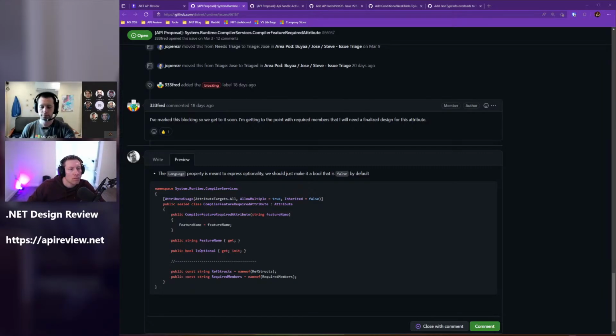So it doesn't go on every member that used the ref struct. It goes on the ref struct, which effectively poisons every member that was on it, or every member that took it in a signature. But you don't have to literally spell it out in every usage. Right. So basically, what you're saying is you. Yep, that works for me.